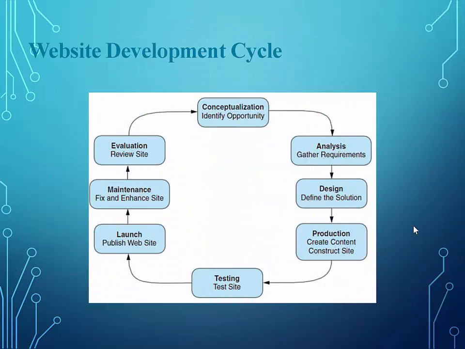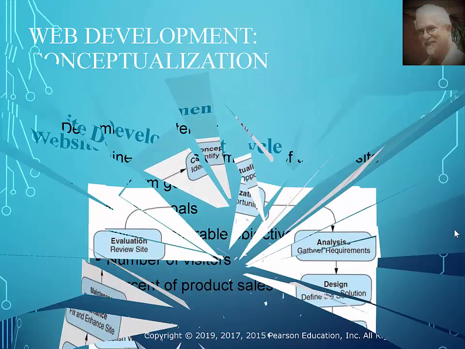The website development cycle is similar to any kind of software development cycle. You have to kind of think of the idea, conceptualize. You figure out what the requirements are. You design or you define a solution. Then you produce the actual production. And you have to test things. Test. Launch the site. Fix little things, because after you test it, things are still not working right. You have to maintain it, fix it, and evaluate. Okay, how did that go? And then you keep on going around and around and around. It's a cycle. It keeps on going. It's never perfect.